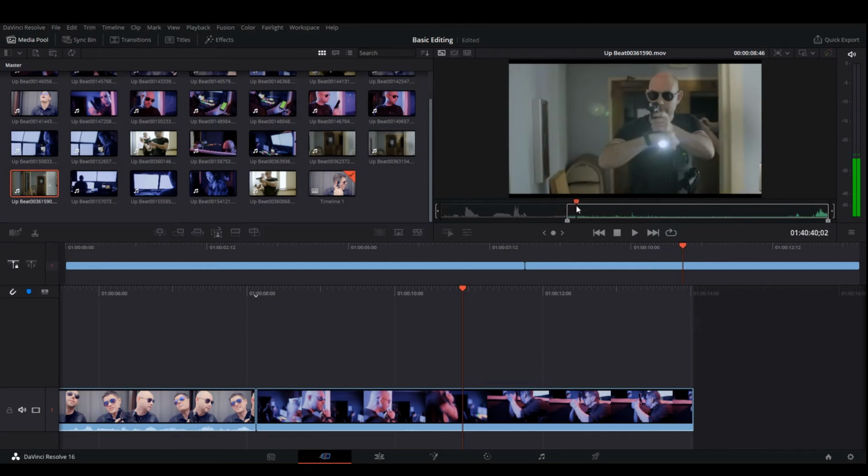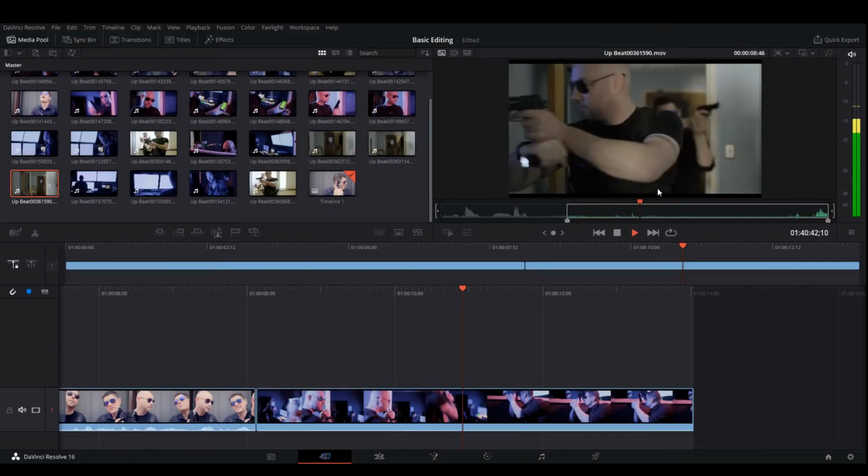And this is a really great feature because if you're anything like me, I hate having to drag a huge clip down into my timeline and then having to cut it up and dice it and everything like that. It just really kind of disrupts my workflow. So I really like this. So let's go ahead and play through this.